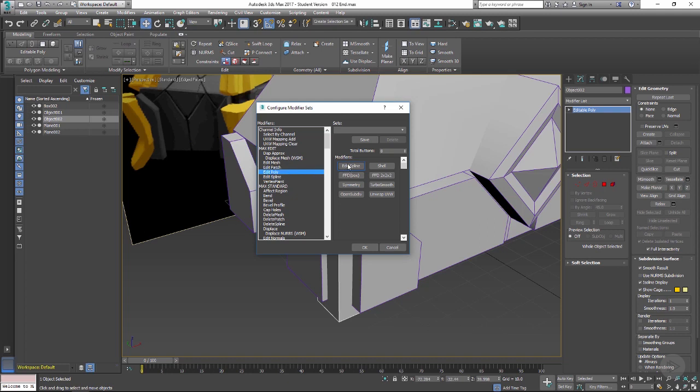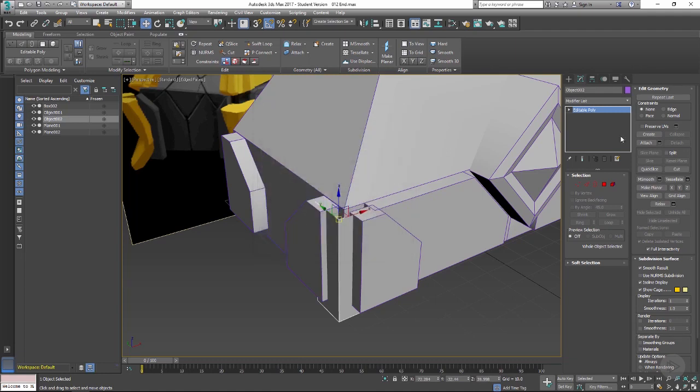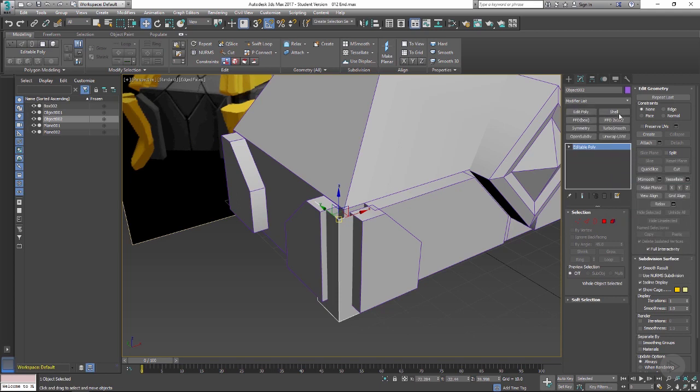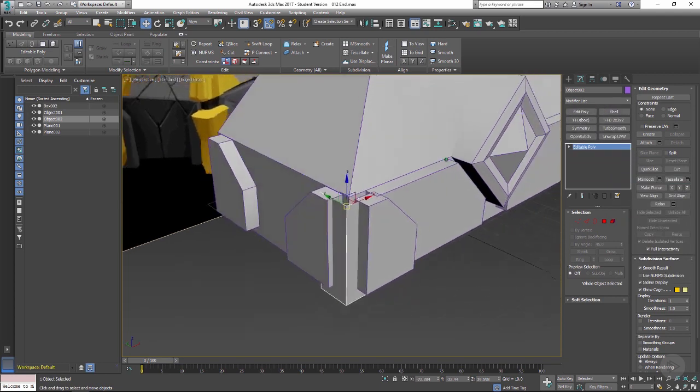Now, for example, I'm just going to toss down editable poly. If you wanted more buttons, you can add them, or fewer buttons. But these are the modifiers that I'm using at the moment, and you can just scroll through here and grab whatever it is that you use most frequently. I'm going to just say OK. I'm going to go back over here and say Show Buttons, and you can see this list of quick modifiers that you can toss down.